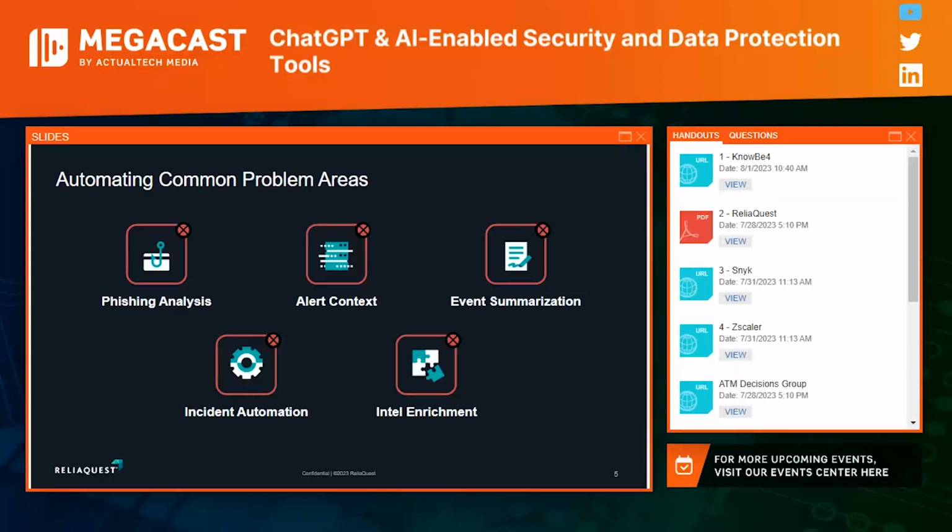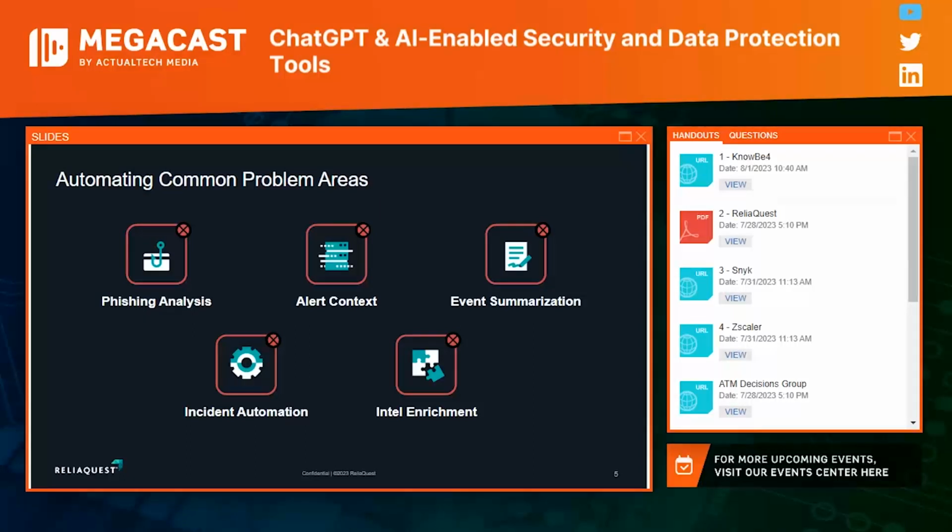We can get a little bit of dynamic results back from hooking these models up to that. So incident automation for not just summarizing the events, but, hey, what do we do after that? If this type of thing returns back, do we want to isolate this host from the network? Do we want to run a malware scan? Hooking on some of those triage and remediation action items, I'd see a huge win for your SOC.